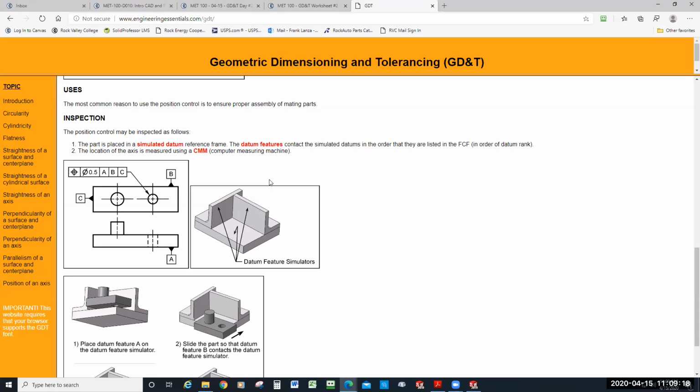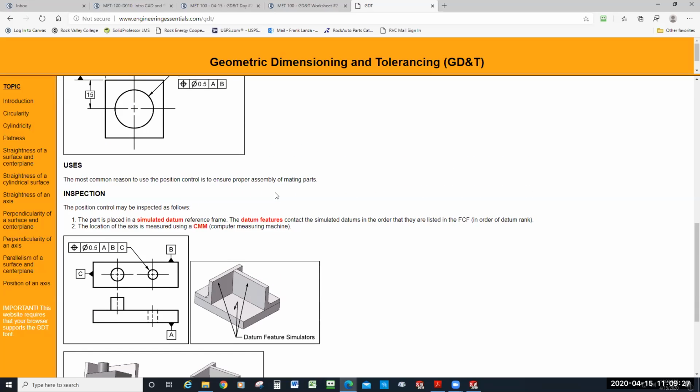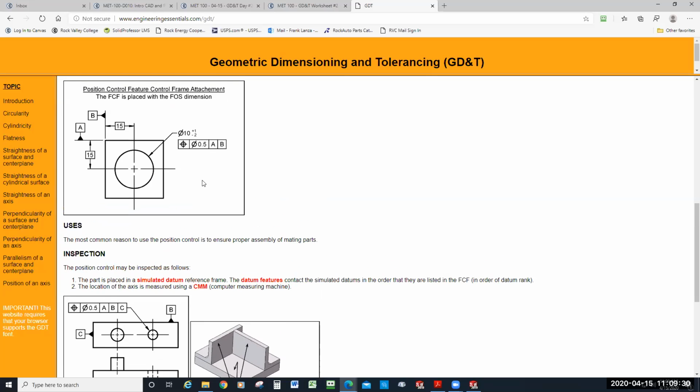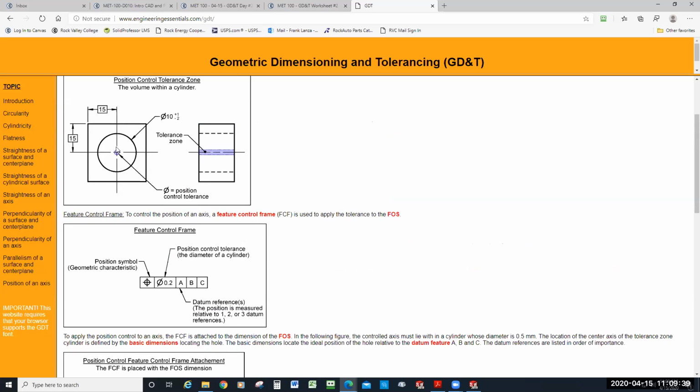Then we could throw things into a real quandary by putting maximum material condition on it. Yes, exactly. And I don't know that we really want to talk about maximum material. But maximum material, for a hole, is the smallest that the hole can be. So when you're looking at this tolerance zone now, when the hole enlarges, it gives you a bonus tolerance, because even though you're limited at maximum material, you're only limited to here.